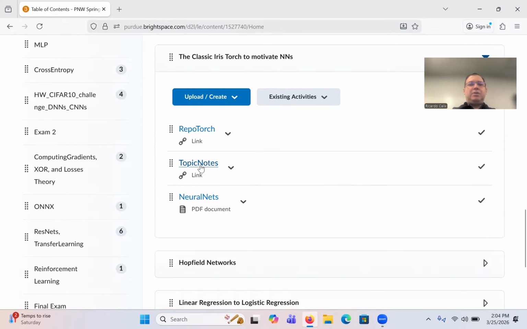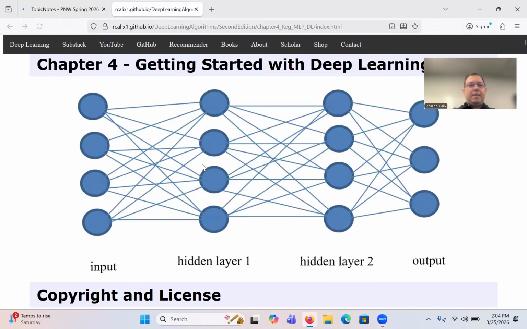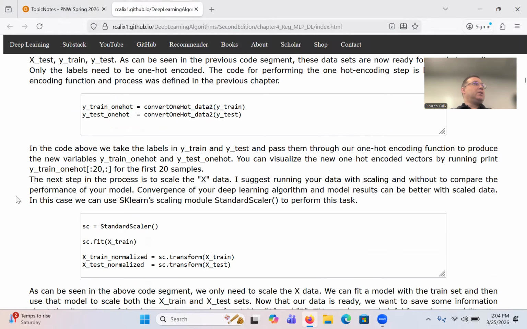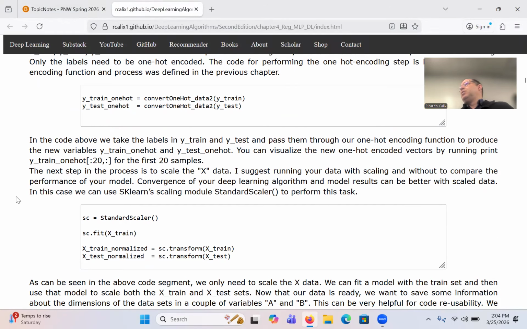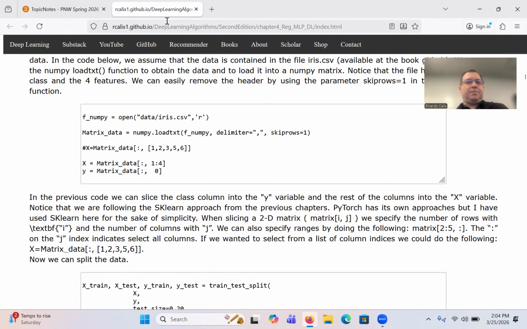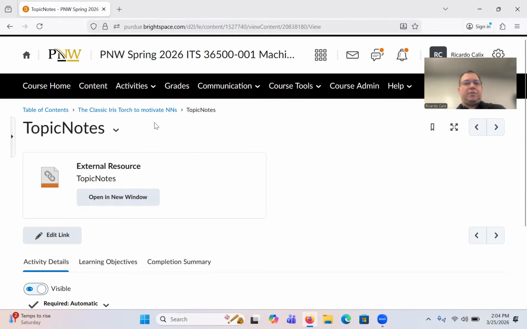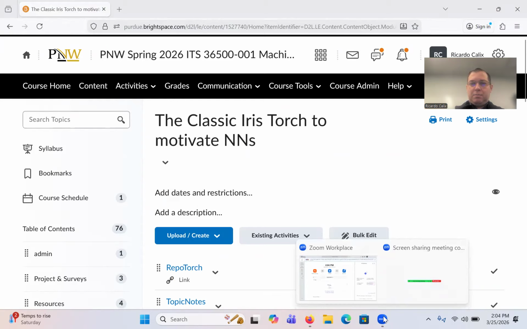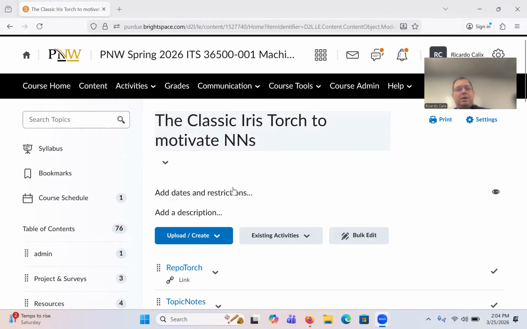Remember, I've given you the notes, so click on this, and you can read through everything that I'm explaining in class, the lectures, everything. All the code is explained here, so make sure you read through this material. And then today, that's the great thing about this: the first day, I had to explain literally every line of code. But now I don't have to do that. We're using the same code to solve different problems, so I don't have to explain every line anymore.